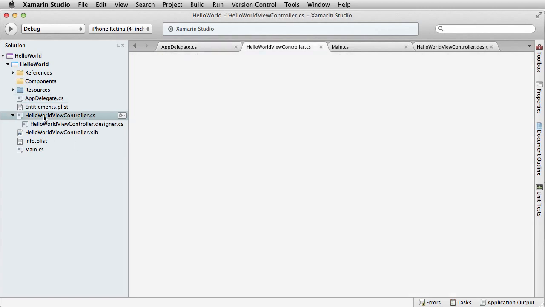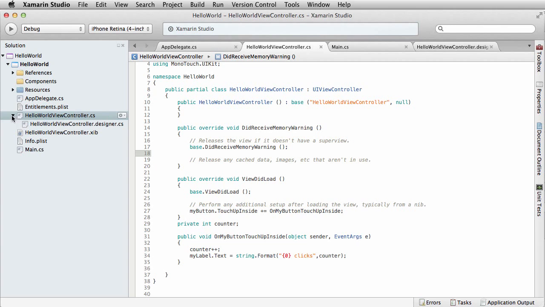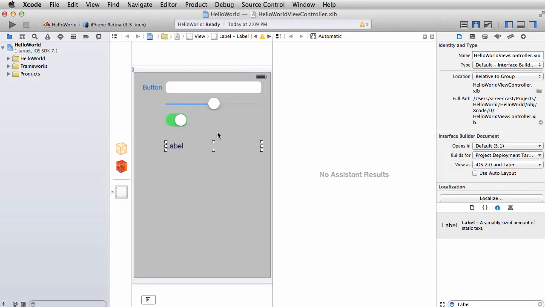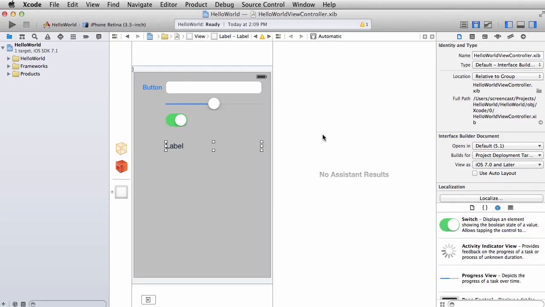So then we look at this home view controller, and this is the controller part, and the zib would be the view part. So the controller is the root controller. This is where we'd write our C# code. When the view loads, this is where we would hook into UI elements like button clicks and setting label text. And to design the UI, you double click on this zib file and you get the designer, which is in Xcode. You can drag and drop controls from the Xcode object library over here on the right by clicking on this box and searching through this list, dragging and dropping.